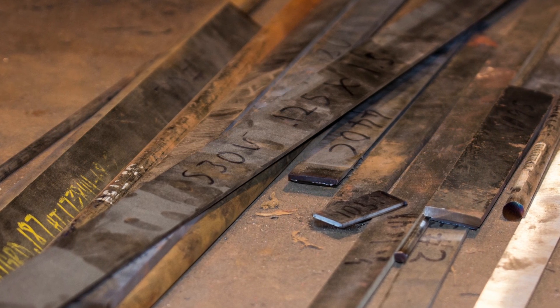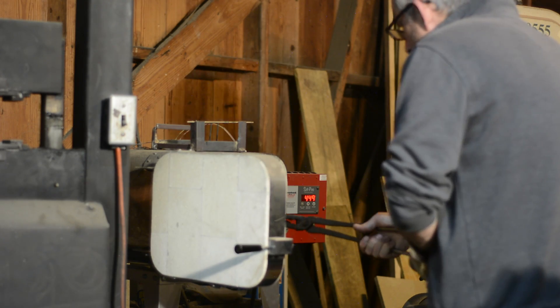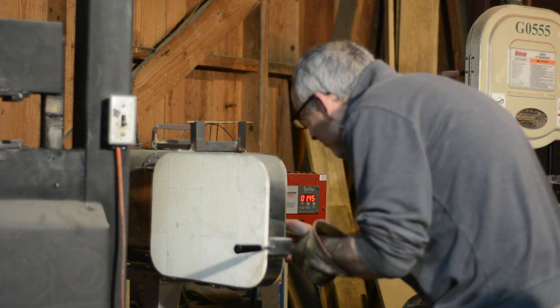So what use is spark testing? Well, it can help you rule out some steels — stainless steels, mild steels, maybe a few others — so that you don't waste your time making a knife out of something that's better suited for making a kitchen sink. As we've discussed, there are stainless steels that make great knife steels, but if you don't have the right equipment to heat treat them, you'll basically be wasting your time. To my mind, it's kind of penny wise pound foolish to spend tons of time messing around with mystery steel. But the flip side is it can be kind of cool — you learn something about steel by finding out its qualities without knowing them up front, and if you view it as an interesting little puzzle, it can actually be a great way of exploring the qualities of steel and finding out more about the most important material every knife maker has to work with.